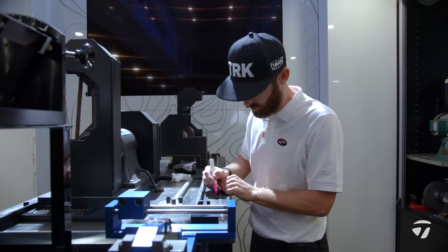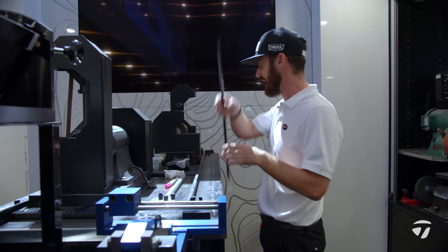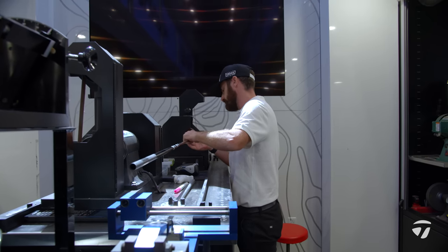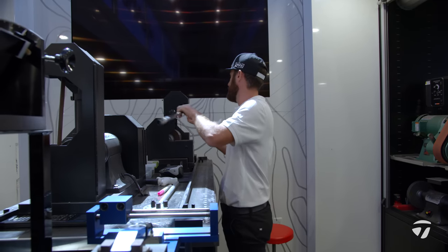Tip cut, 1 inch, straight out the gate. Bright color to contrast with the black. Flip it round, let's cut that tip off straight away. Next piece, wanna get the tip ready to take the epoxy.